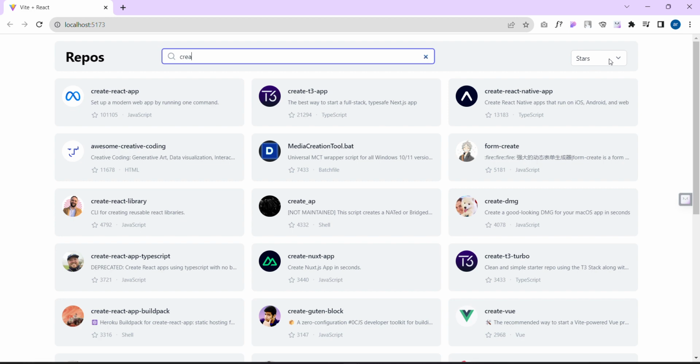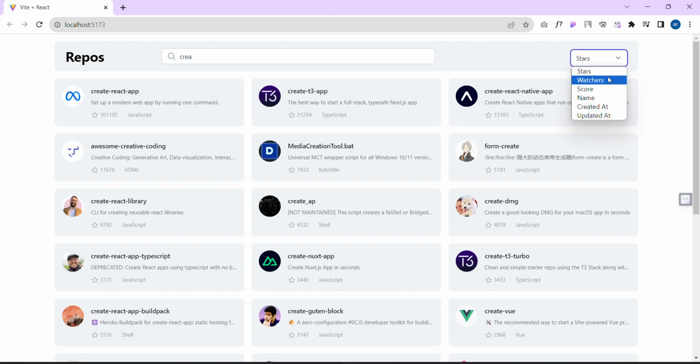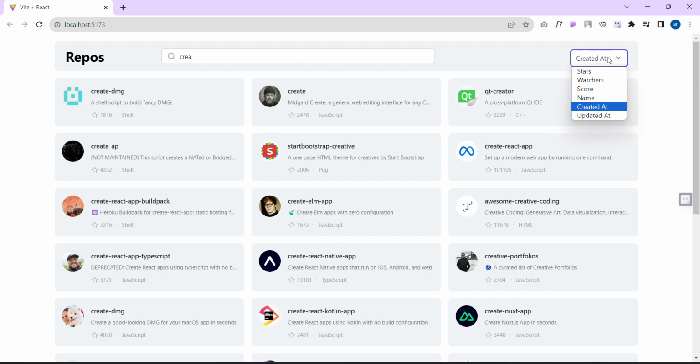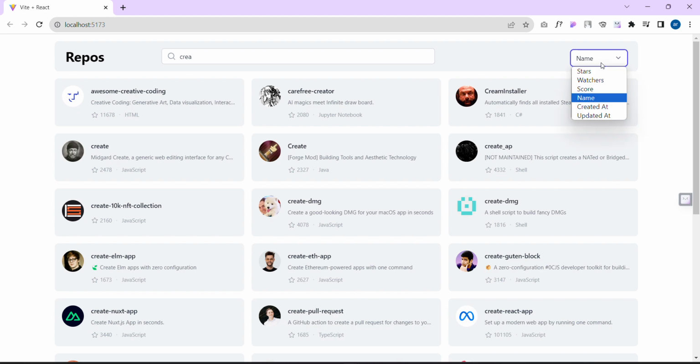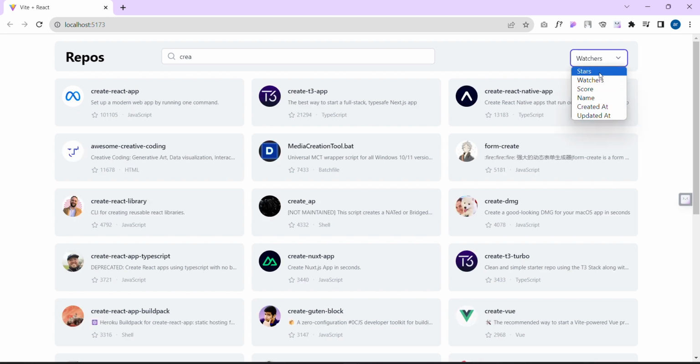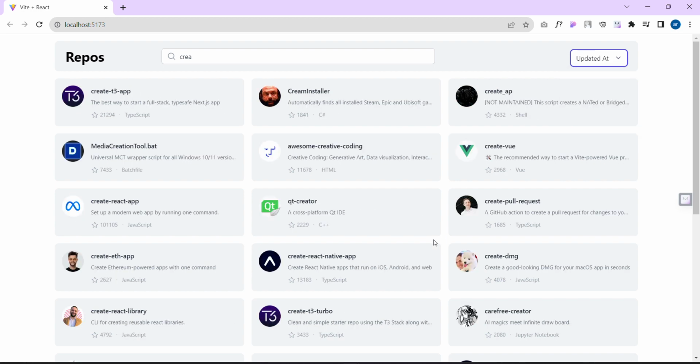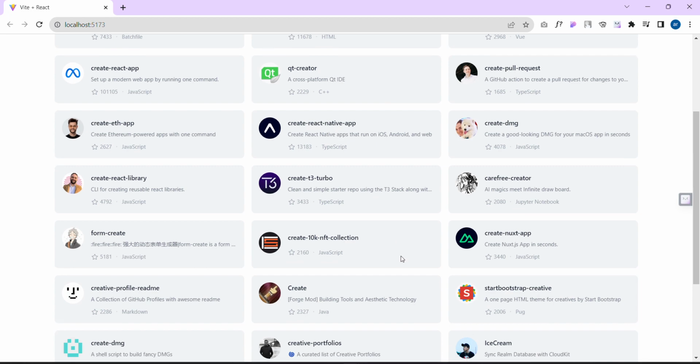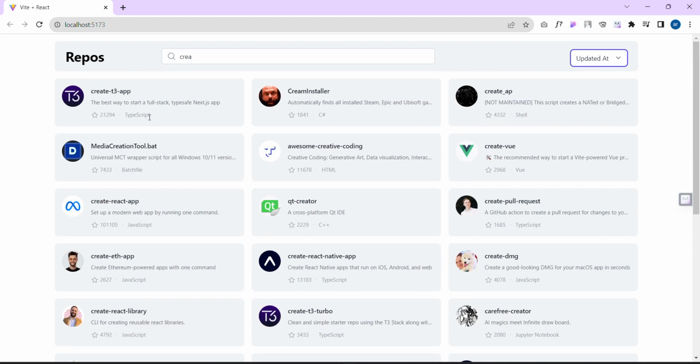And we have a sort functionality with options like stars, watches, score, name, created and updated at. So we can sort by any of these, created at, name, watches, stars, and updated at as well. These are the basic sort functionalities which I have used. Basically, this is the main functionality of the application.